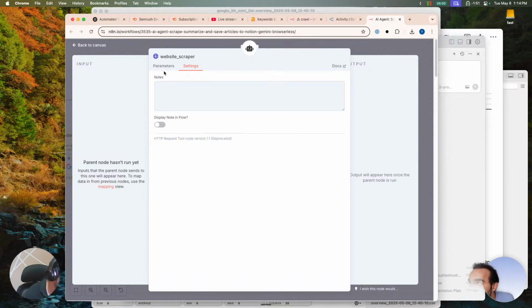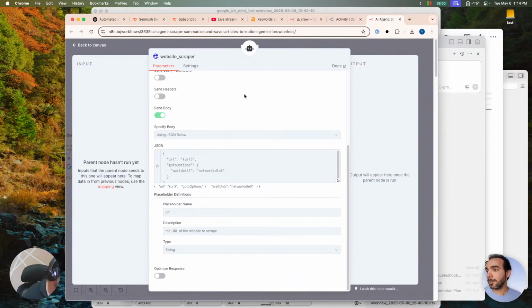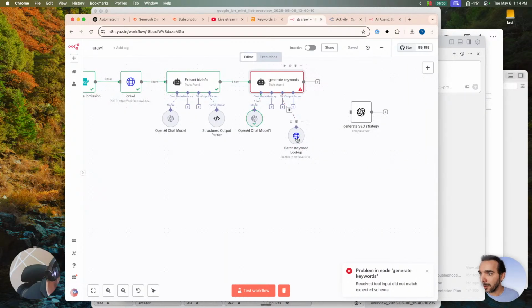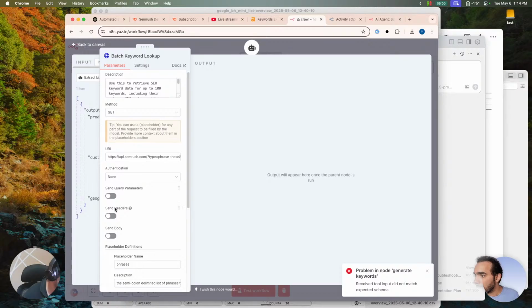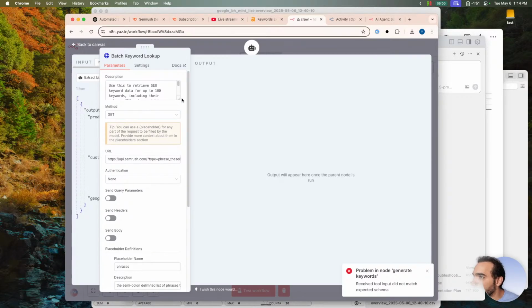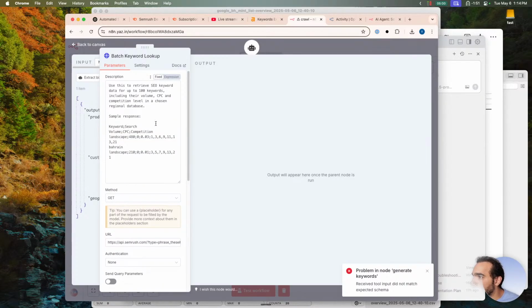It's deprecated. But it says send body. I don't know if we need to include that. Send headers, send body. We don't actually need headers or body. Method is get.